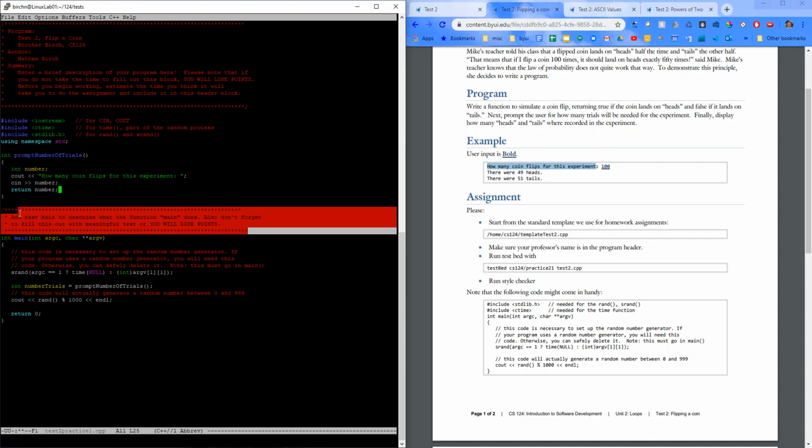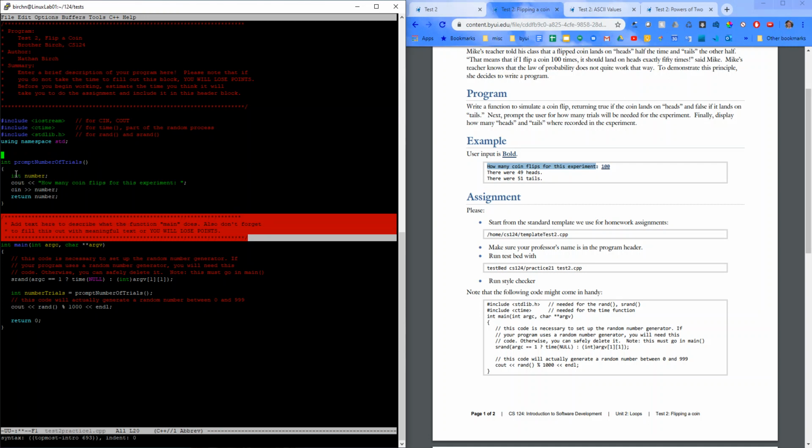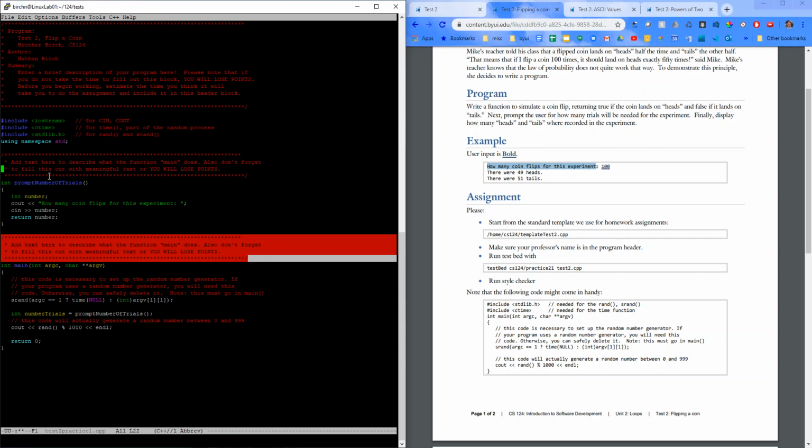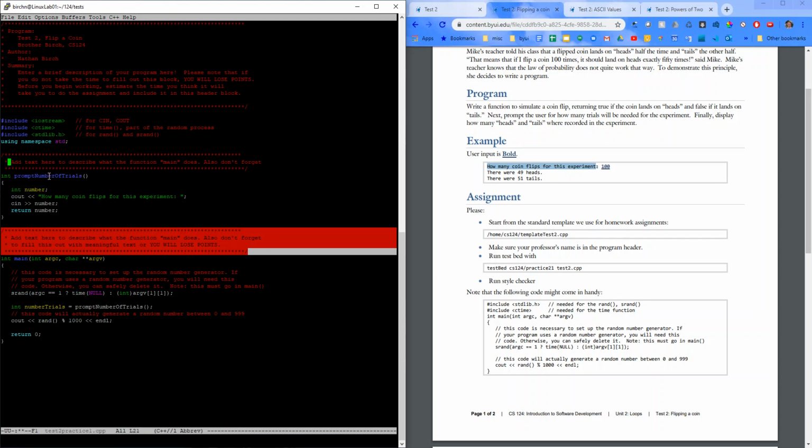I just need to put a comment block up there. So let's right click, paste, remove that line, move that line, and then I'll say prompt number of trials will get number from user for trials, trial count.